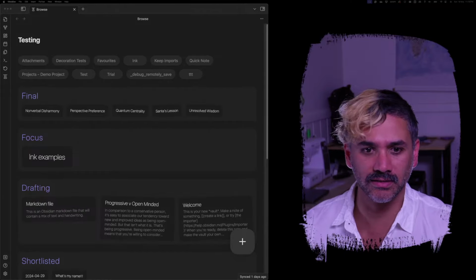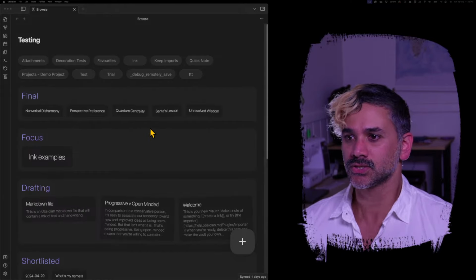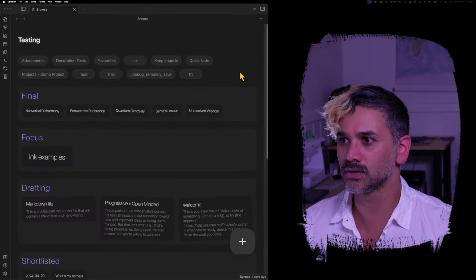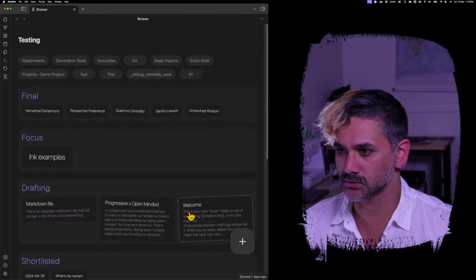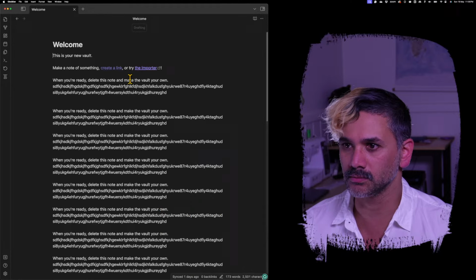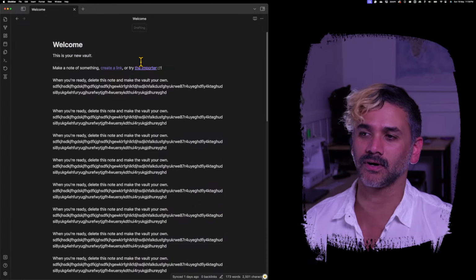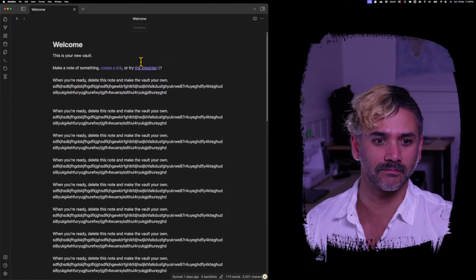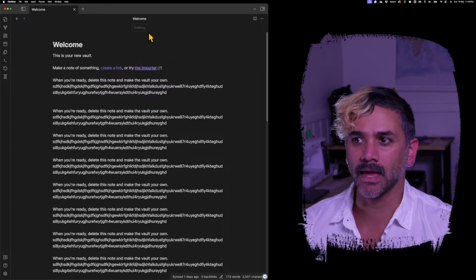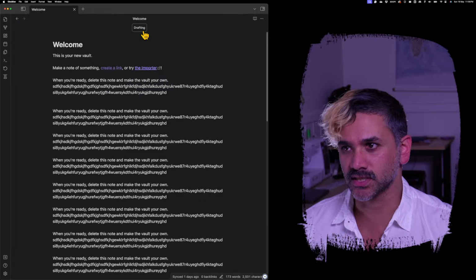You can see it on screen. So let's jump into a file. I'm going to go into Welcome, which is just a dummy file based on the original welcome file when you create a vault. As usual, we have the states up the top.